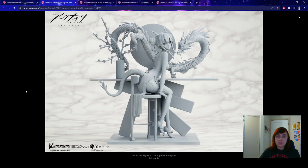Again, another game I feel like has a lot of really cool character designs, and this figure, if this is the full thing they're putting out, the whole background. They've got the dragon, they've got the branches, all of that together. This will probably be another instant pre-order for me. The other big thing, in addition to, hello, it's another girl in a China dress, and she's got the cute hair buns, another dragon girl.